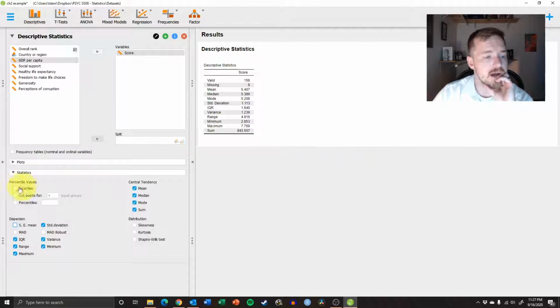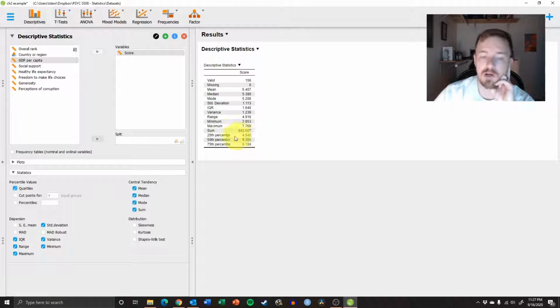All right, so the other thing that I think is kind of interesting is here we can organize in the quartiles as well. And so it gives us the 25th, 50th, and 75th percentile. And we already know the 50th percentile because that's just the median, right? But we have these others. So 4.54 is the 25th percentile, and 6.18 is the 75th percentile. And we know if we subtract the 25th percentile from the 75th, that's going to give us the IQR. All right, so this is just for score.